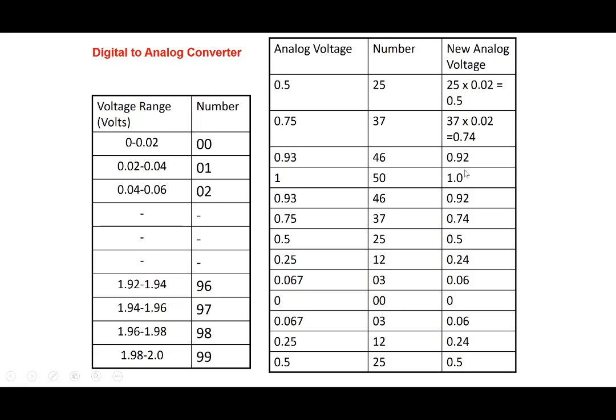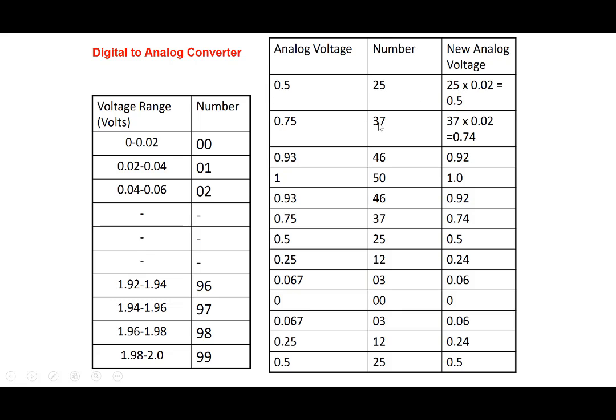So these are there. But if we did a 2-digit quantization, we divide the whole scale from 0 to 2 volt in 100 parts. Each part is now, note, 20 millivolts, because 2 divided by 100 is 20 millivolt here. So each part is 20. So now we had a 0.5 analog voltage. When we convert it into a digital number, we assigned it 25. Now, if you want to convert this digital number back to analog, you have to multiply by this interval 0.02. So you multiply by 0.02, you get 0.5. So in this case, it's perfect.